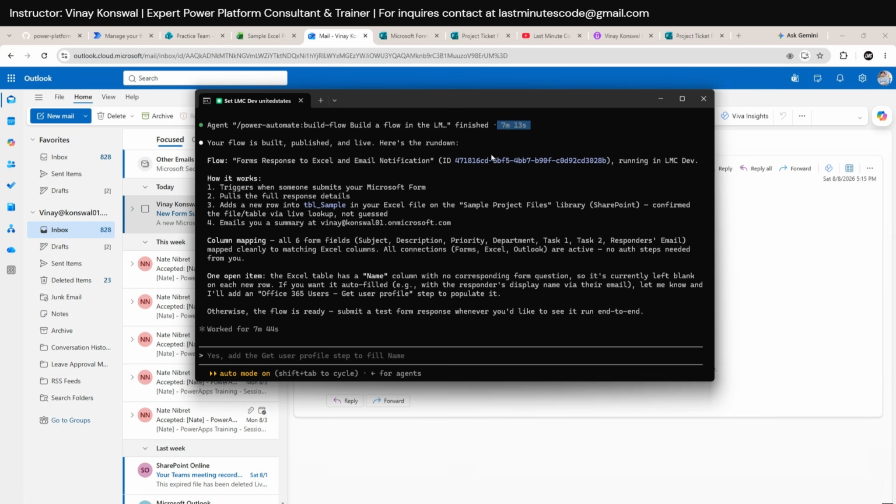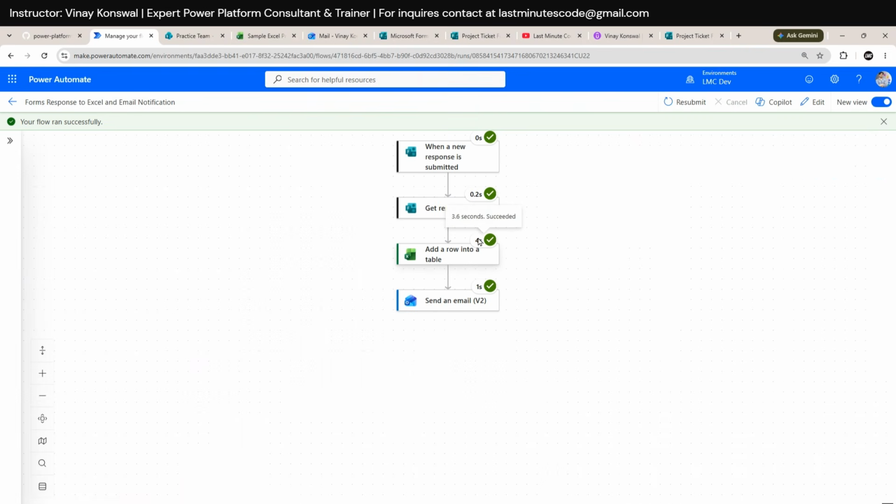And within 2 minutes, we gave the instruction, then we can just chill out, and it will do its magic. In under 10 minutes, you got the flow, which previously would take you, let's say, at least around 30 minutes to set up, right? But now this type of flow can be done in just a matter of minutes, right?